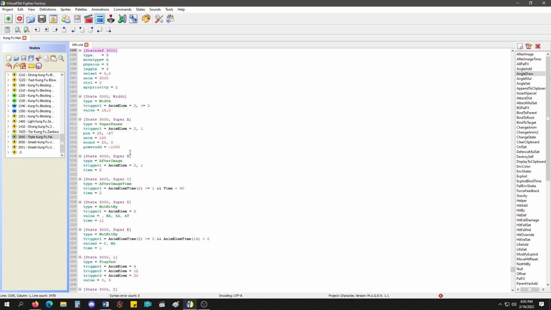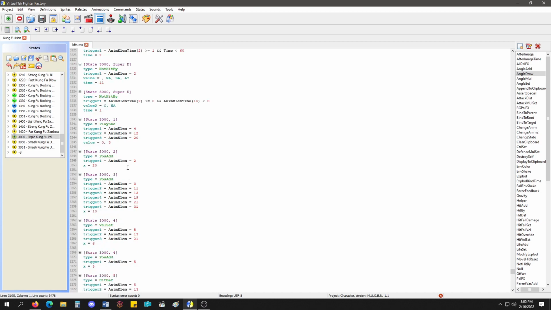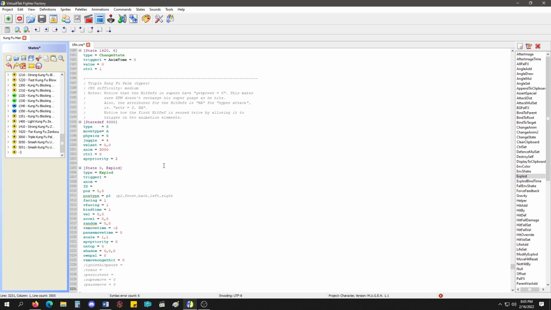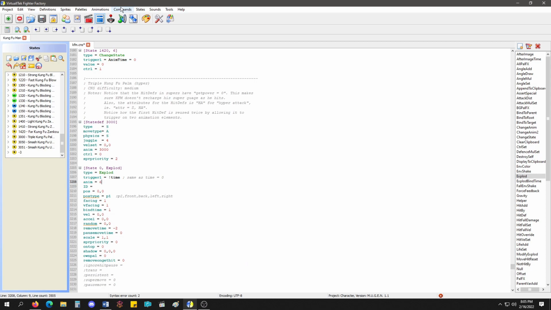Alright, we have a super pause here, and we're going to use an exploit code. I'll just put it on top. It doesn't make a difference in this case. Exploit, trigger, not time. Not time is the same as time equals 0. Animation will be, what did I put, 6,000? 6,000, okay. ID 6,000.